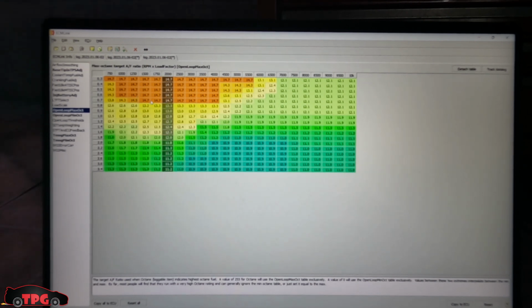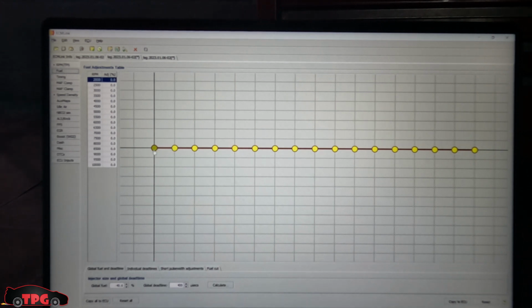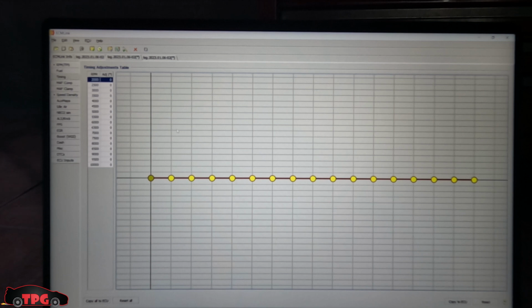I mean, if you have to make a fuel adjustment on the fly, you can, but I try to stay away from doing any of that. I see a lot of guys will make changes in their timing table, in their fuel table, then they'll come right back over here in the fuel live settings and they'll pull that same fuel back out. Or same with timing, they'll click on the timing here and it'll be all over the place. They'll have like crazy dips down here, and then they'll have a bunch of other numbers raised up really high.